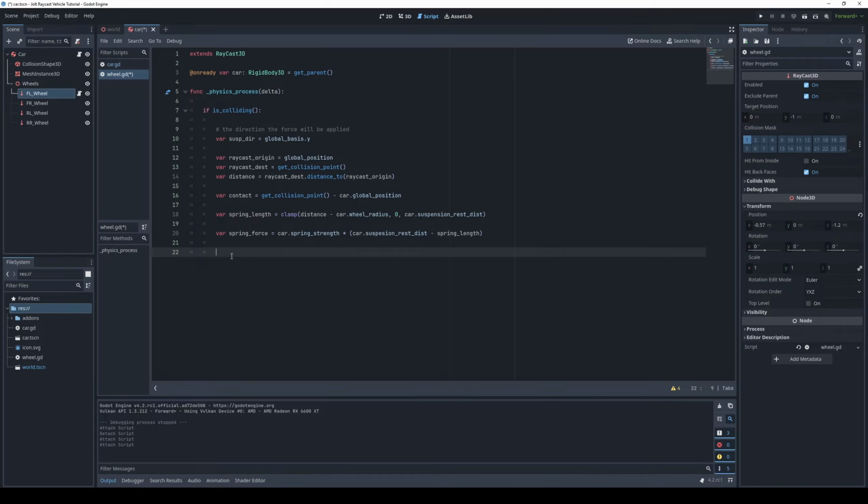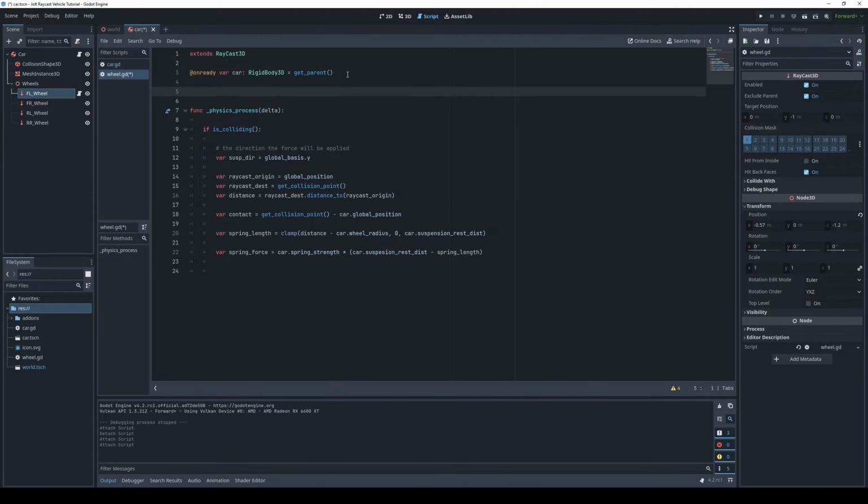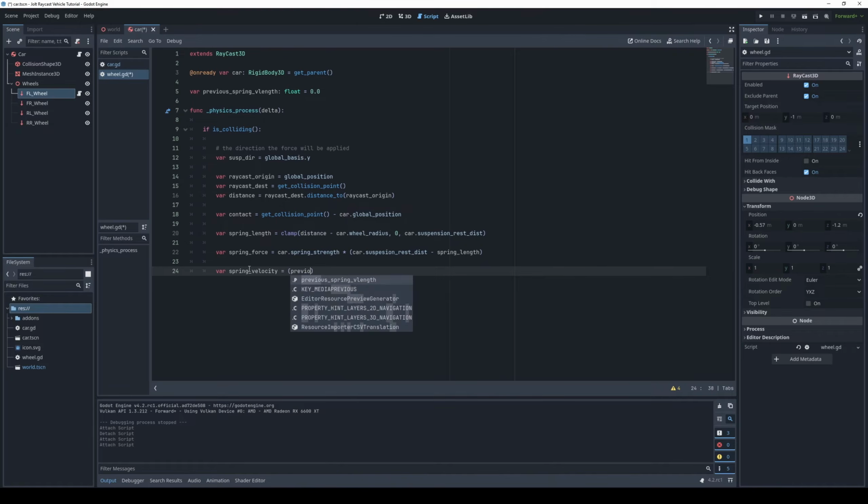We don't have this previous spring length yet, so let's create a variable to store it. Now we're able to calculate the spring velocity.